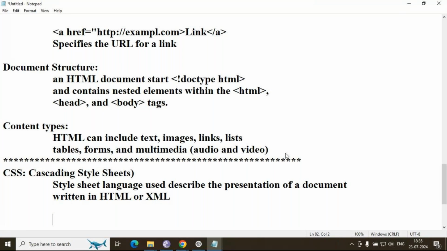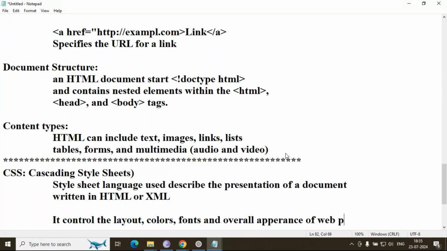Then what does it control? Very, very important: it controls the layout, colors, fonts, and overall appearance of a web page.